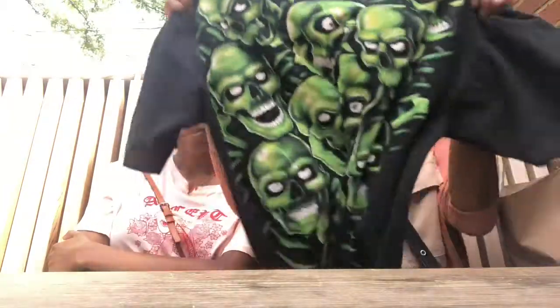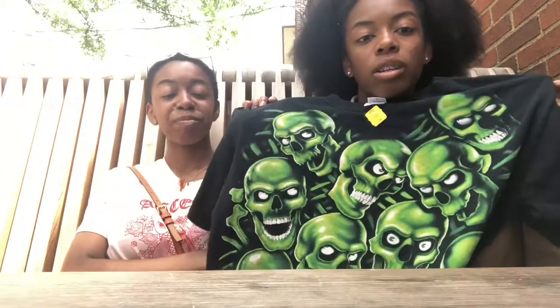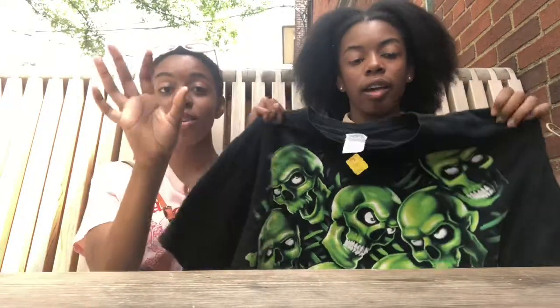And one more tee — this is the last one, I promise. Spooky. Y'all see how nice that is? Look how beautiful it is. This was $10 but it was totally worth it. I was gonna get it but I didn't have the money — I'm most definitely gonna take that from her.